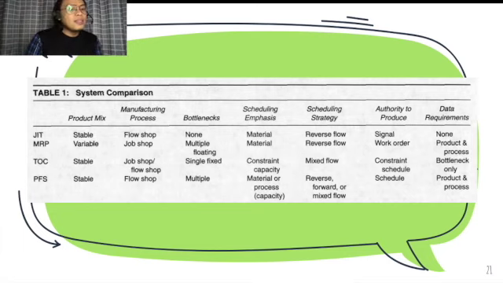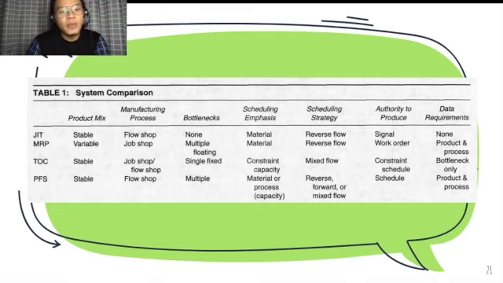Next one is MRP. MRP tends to work best in job shop manufacturing environments. It works well in situations in which the product mix varies, and temporary capacity bottlenecks are embedded within the MRP2 systems. It does not represent a comparison of theory of constraints or just in time or the process flow scheduling with the entire MRP system. Many companies are using MRP system as a key element of their business planning process, which is very helpful.